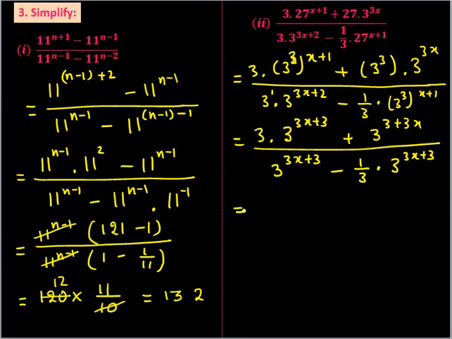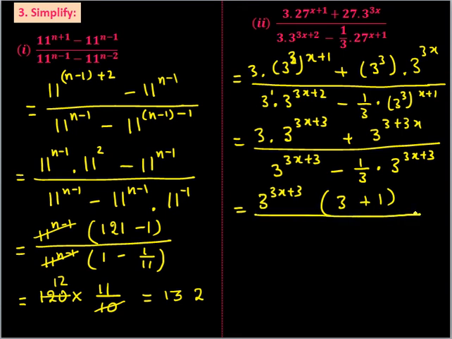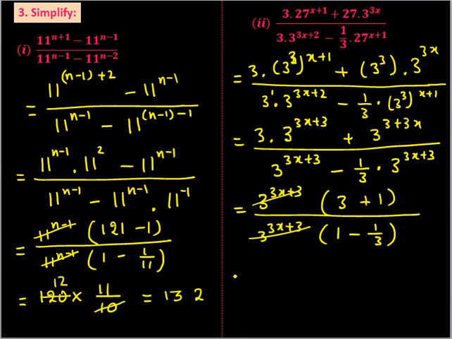Now you look at the numerator and denominator carefully. You will see from the numerator we can take 3 with exponent 3x plus 3 common. So from the first part 3 is left, from the later part 1. In the denominator, if we take 3 with exponent 3x plus 3 common, in the first part we are left with only 1, but in the later part it is 1 by 3. So you can very well see these two are identical terms, so they can be cancelled out. And what are we left with? We have 4 in the numerator, and if we simplify the denominator after taking LCM, you will find it is 2 over 3.